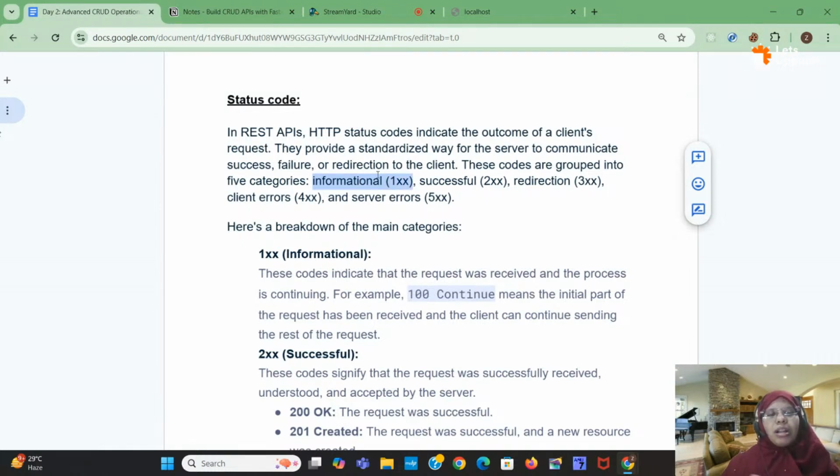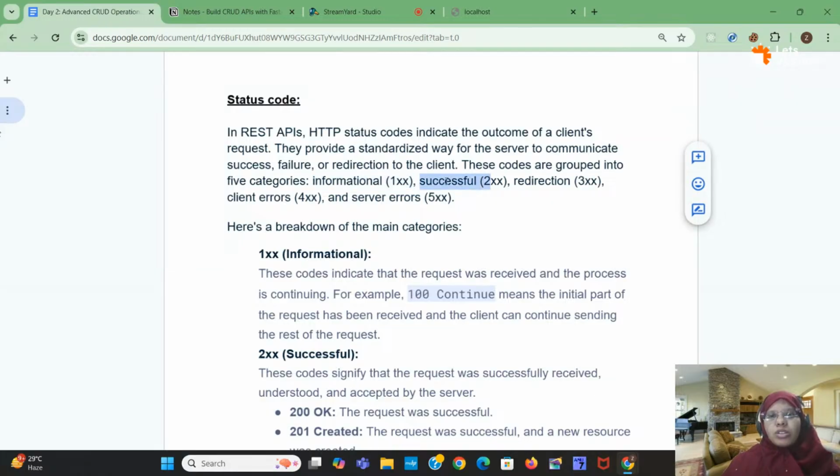1xx status code. Nothing but 100 to 199. So 100 to 199 status code is nothing but informational status code, which will give us some information that it is in processing, the file is in processing, the database is still in the connecting process, it has not connected successfully. So like that, if that request is in the processing state, then it comes under 100 to 199 status code.